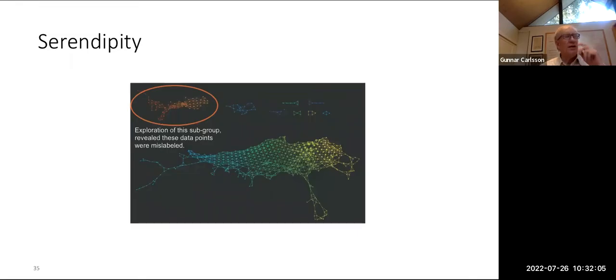And here's a similar one. This was a collaborator of ours that came in. He was studying cell types, I believe it was, and he saw this cluster in the upper left there, which was a red group. He thought he had found something extremely interesting, that it would be his next publication in a high-profile journal. But in fact, it turned out it was mislabeled data. So you can even find examples of working with the data processing side of things here. You can take the raw data and study it this way.